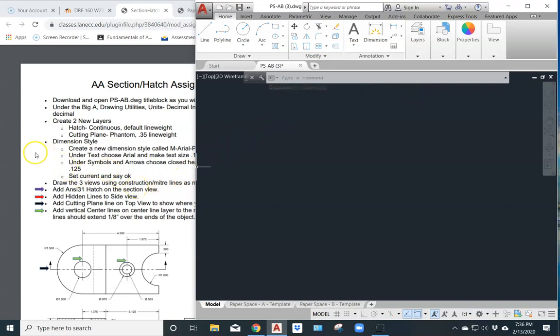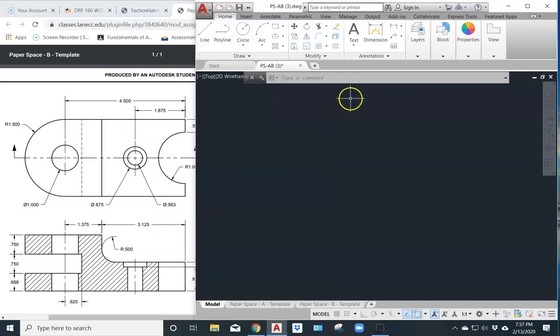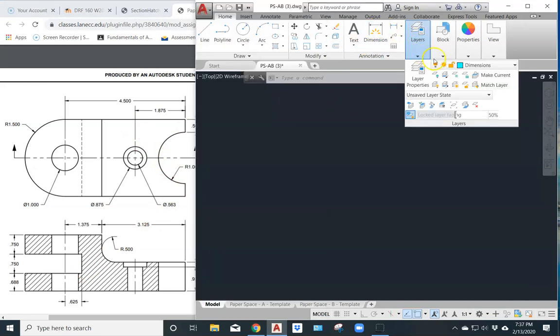So I'm going to switch over to my example drawing so that I have all my measurements, and I'm going to start with drawing the front view. I will draw most of it except for this groove, and then I will draw the top view and use the circles to draw down where the circles are here, and then this measurement will tell me from the center of that circle over how deep this groove goes. So I'm going to go in here. I'm going to make sure I'm on my object line layer.